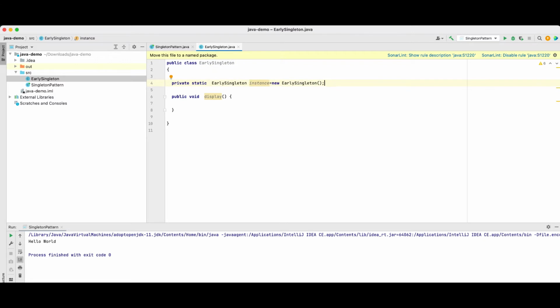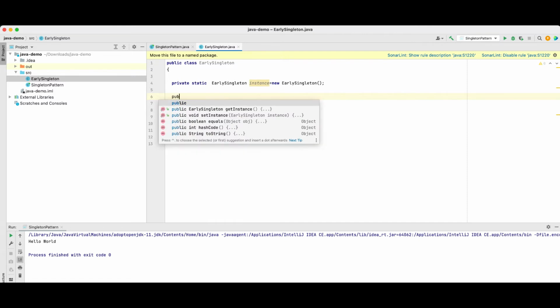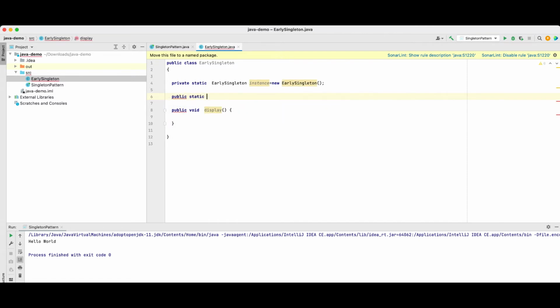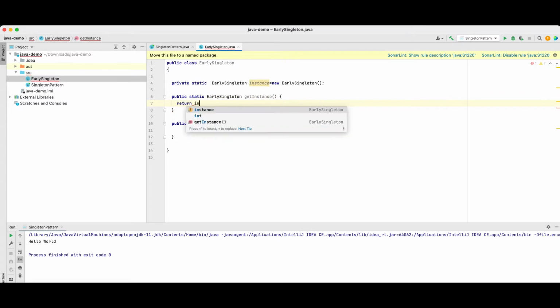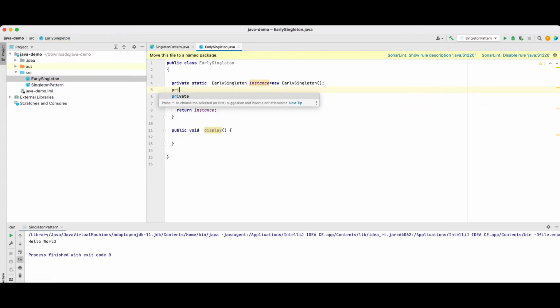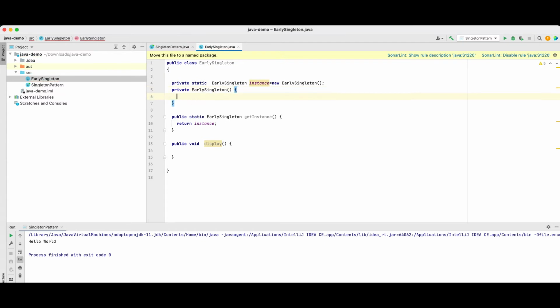Now let's create one method which will return only our created singleton instance, public static early singleton get instance, and in this we are going to return our instance. We will create a private constructor, so no one will be able to create this object from another package. Okay, and this is our singleton class with the first approach.